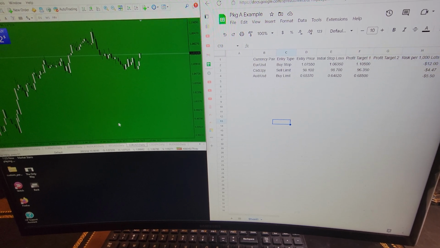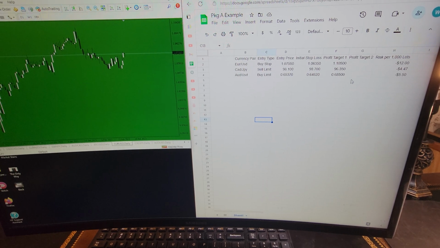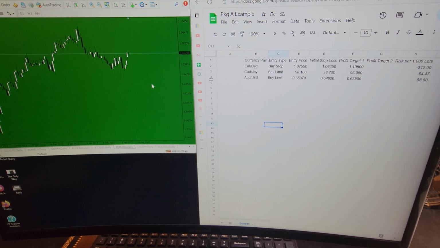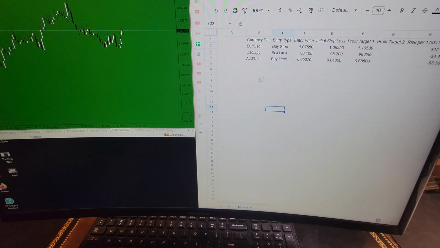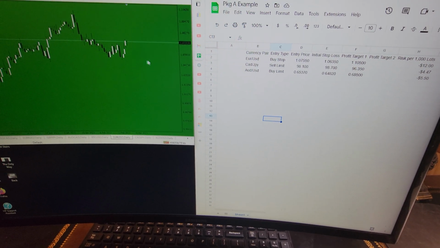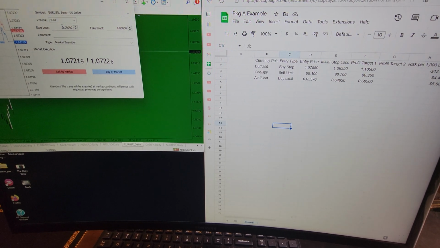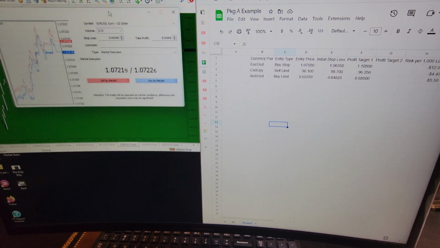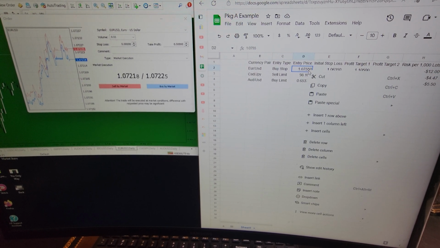Okay, so let's go ahead and put in some of these signals. When you receive the signals, they'll be in a spreadsheet form. The first thing you need to do is make sure that the chart you're looking at matches the numbers that you're looking at, and go ahead and select new order. Boom. Go ahead and pull up the new order, and then it's as simple as taking the entry price.